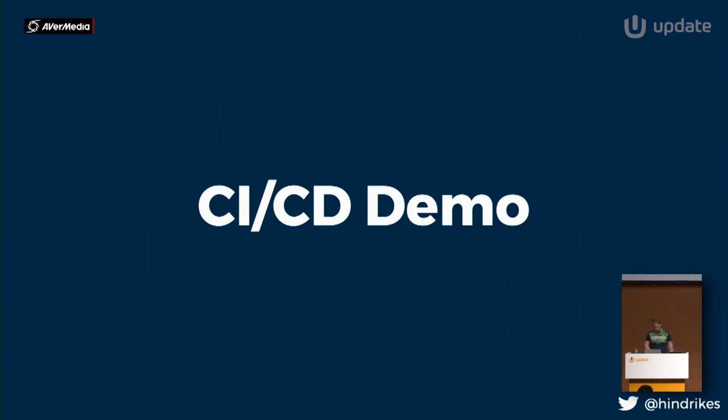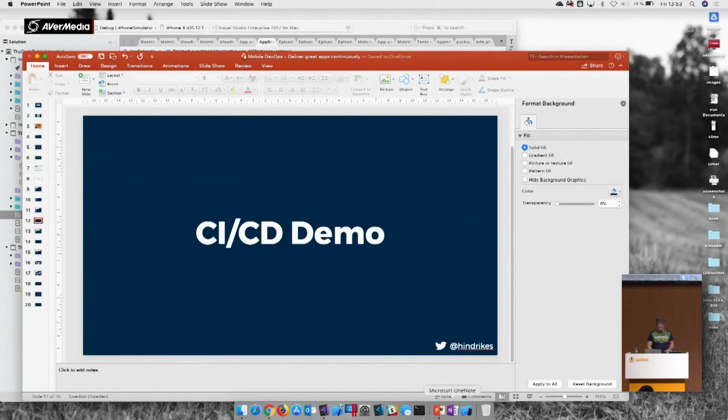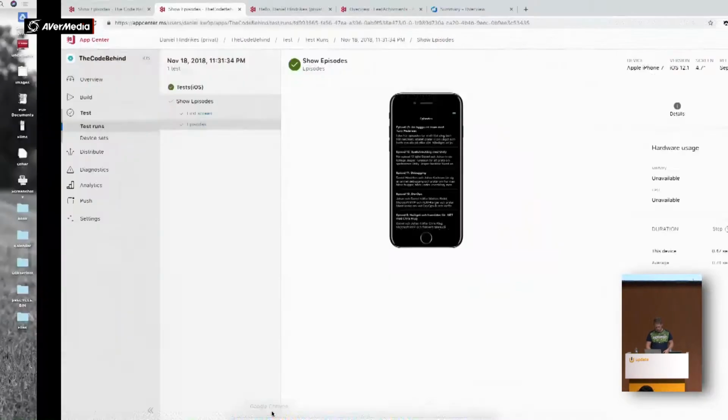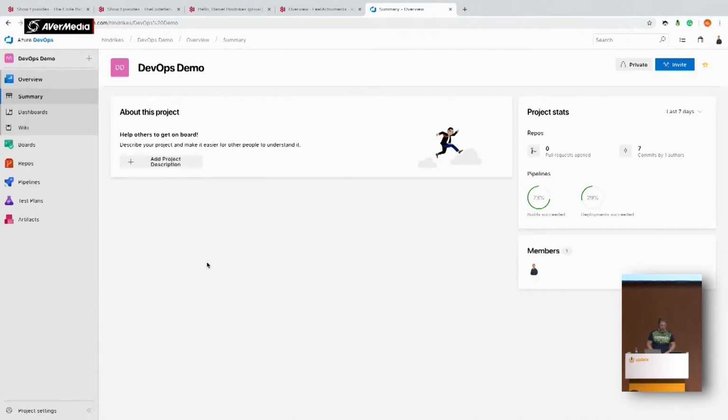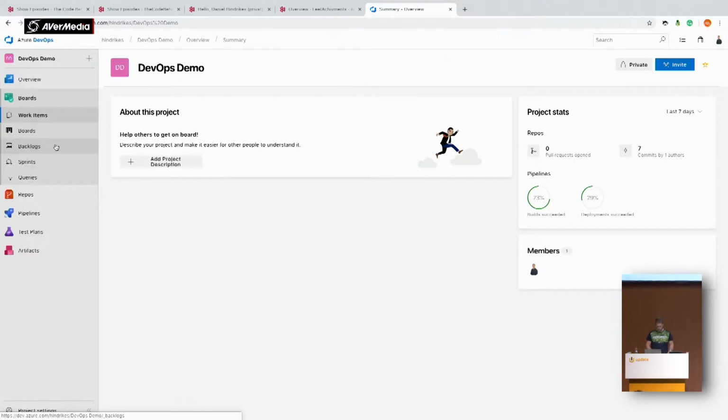So let's do a demo of Azure DevOps. It's the same app that we showed in the example of AppCenter. I will not focus so much on the work item parts, but I will just show you that you will have them here.